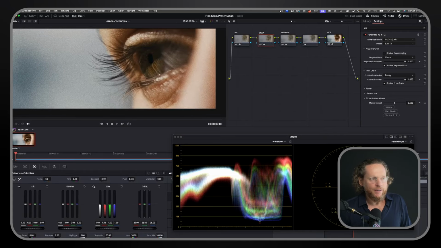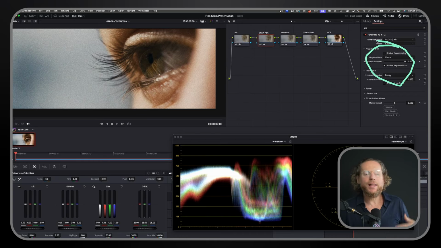Now, in terms of accuracy, at least from when we start measuring things with AI image analysis, and I think this is where we go into territory where the eye doesn't necessarily help us a lot, this is the approach. You go already on the IDT and you apply negative grain only there, not the print.